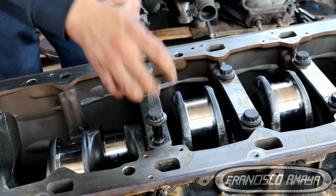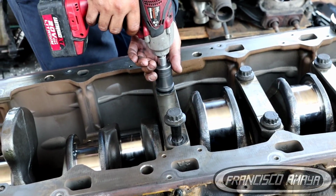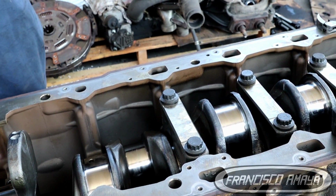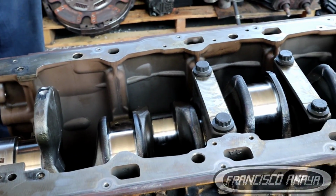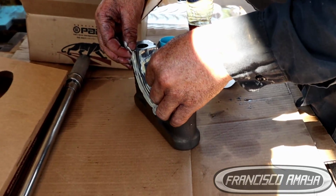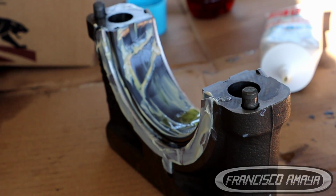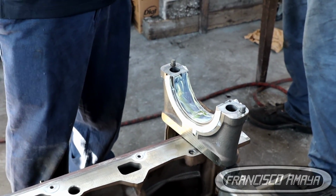After installing the main bearings on the main bearing caps, we have to lubricate them with grease. You can use oil or any type of lubricant that is going to be good for your engine. We are just going to install them on the engine block, making sure that they go in the right position. There is one cap, the number 1, that has the thrust bearing, the axial bearings. This one is going to be very tricky because you have to install the axial bearings on the engine block and on the main bearing cap. Other than that, it's going to be the same way as the others. You have to install it and that's it.